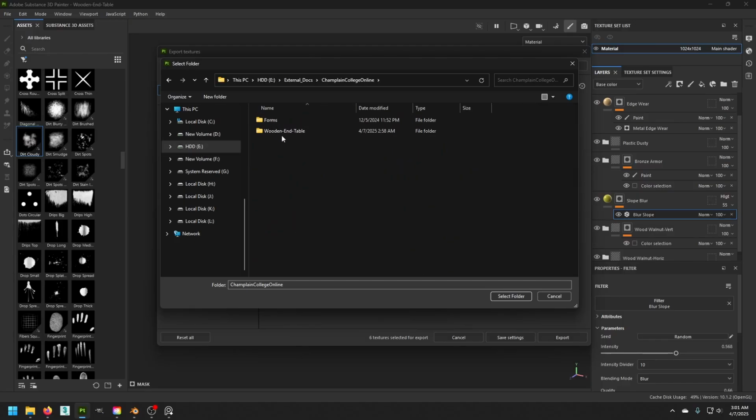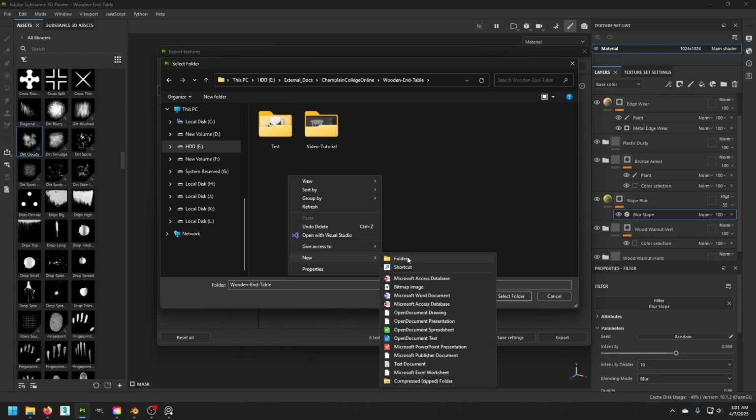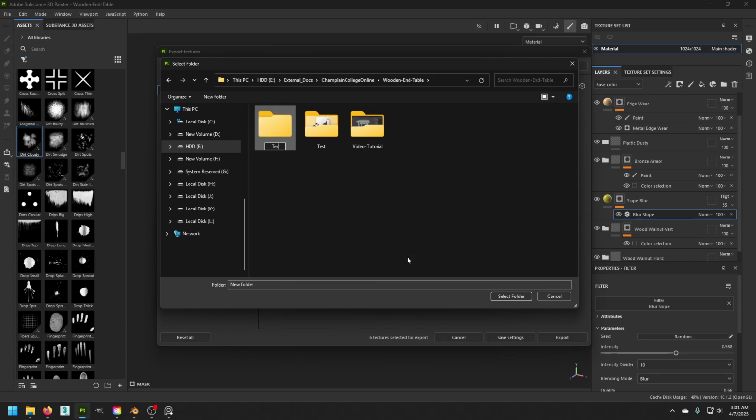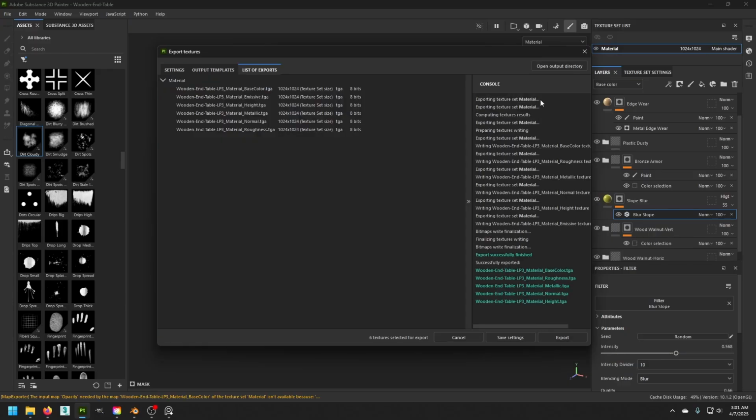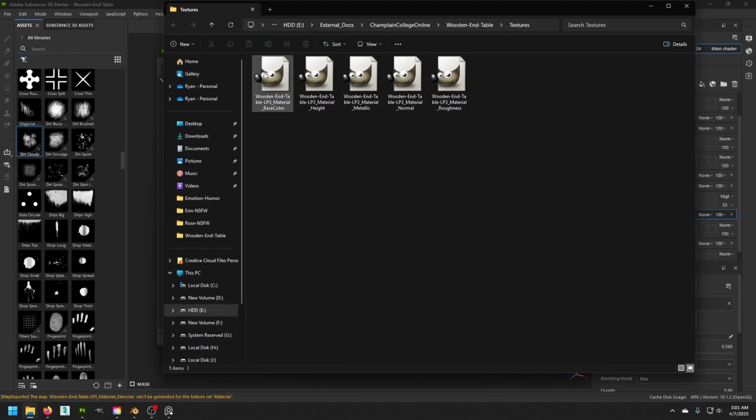Put this into here, in table, into textures. Okay, they're going to live here. Alright, do this as the PBR metallic. I'm going to use targas and 1K and export, and then open directory, and this is where they live.